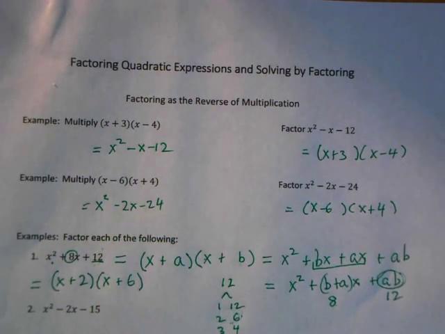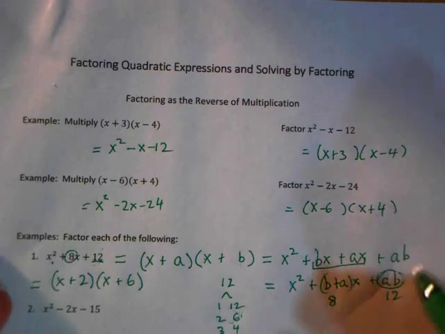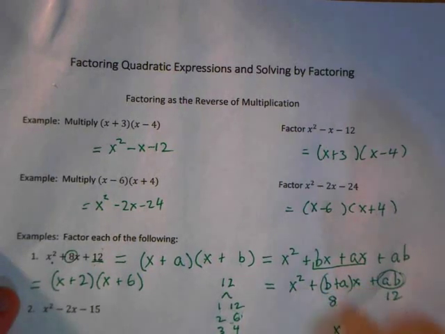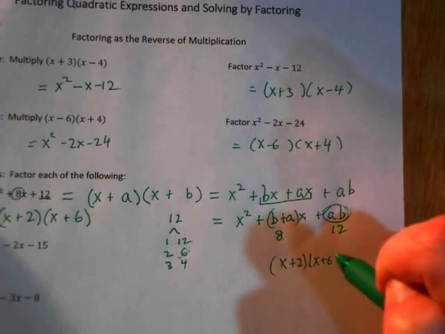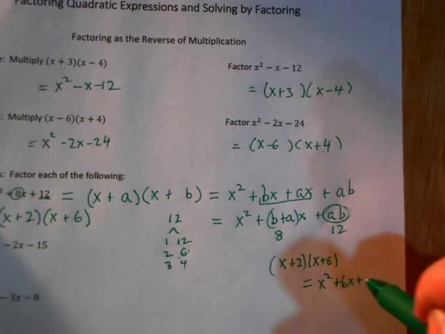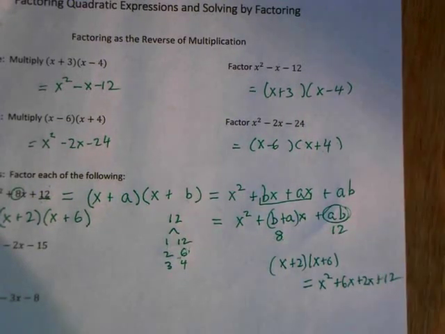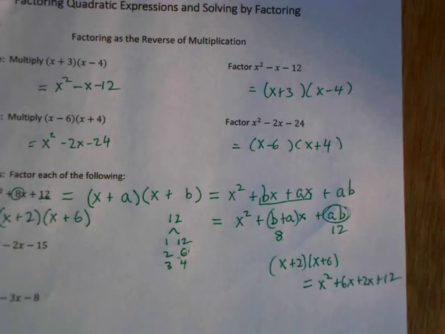And again, a really, really great thing about factoring is it's easy to check. I could come off to the side here somewhere, kind of running out of space, I guess I'll do it over here, and I could take x plus 2 times x plus 6, and I could work it out. That would be x squared plus 6x plus 2x plus 12, and I could see that it does turn out to be x squared plus 8x plus 12. I get my original thing back. So that's, again, one of the nicest things about factoring, you can check your answers very, very easily.